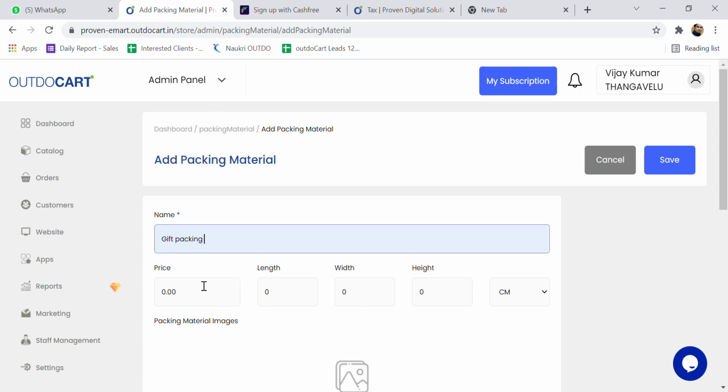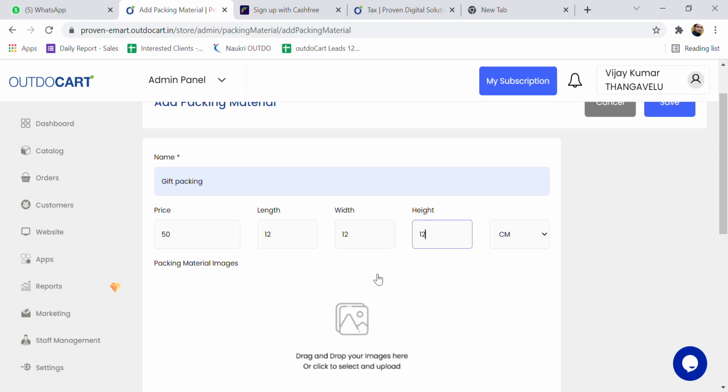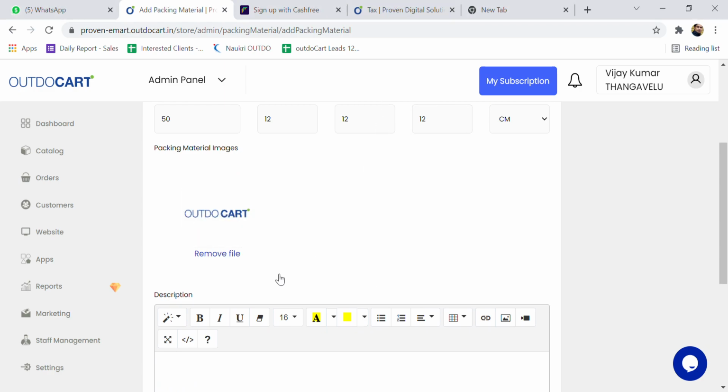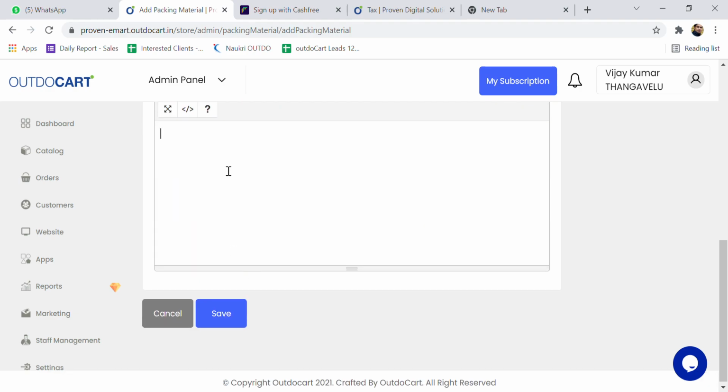For this gift packing I'll charge 50 rupees, up to 12 centimeters in length, 12 centimeters in width, and 12 centimeters in height. With this parcel size I charge 50 rupees. If I want to give images of how the packing material looks, I can add those images here and give my description.